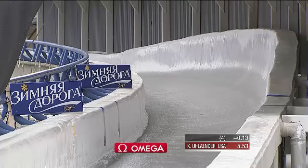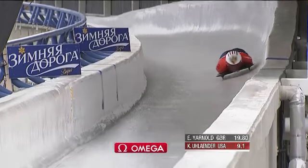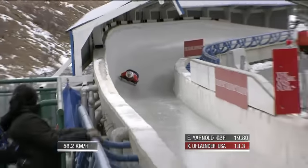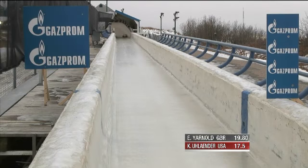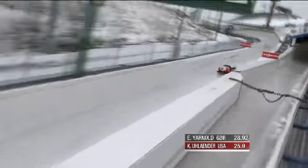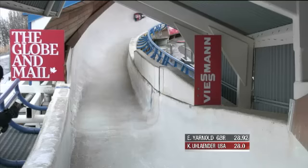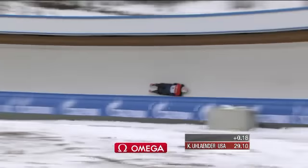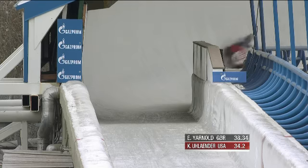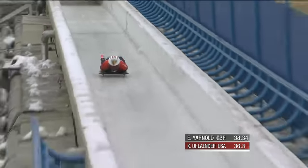Katie Eulander, a 5:53 start. There was a period where she was one of the top 2 or 3 starters in the world. She still keeps it very much close. And Katie has really tightened her form over the past 4 or 5 years. Back when she was winning her couple of World Cup titles, 2006, 2007, people used to always comment on how far apart her feet are, and as you can see, they're still not totally tight together. But she keeps the body a lot more still than she did 5 seasons ago.